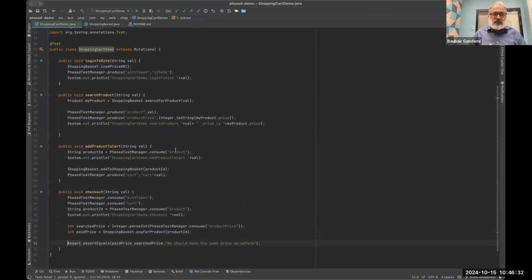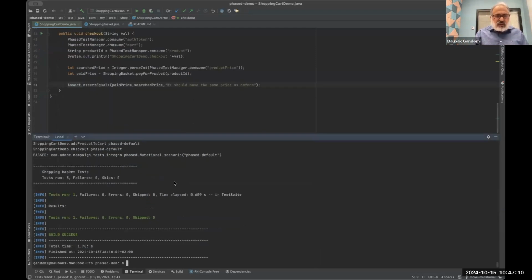So this is a typical scenario, written in Java for your information. The way we designed it, the scenario is the class and the methods are the steps. This is how we do our phase test, but this is the new framework. In this scenario, we have four steps. One is we log in to the site. The other one is we search for a product. The next step is we add the product to our cart and we check out. So this is the scenario.